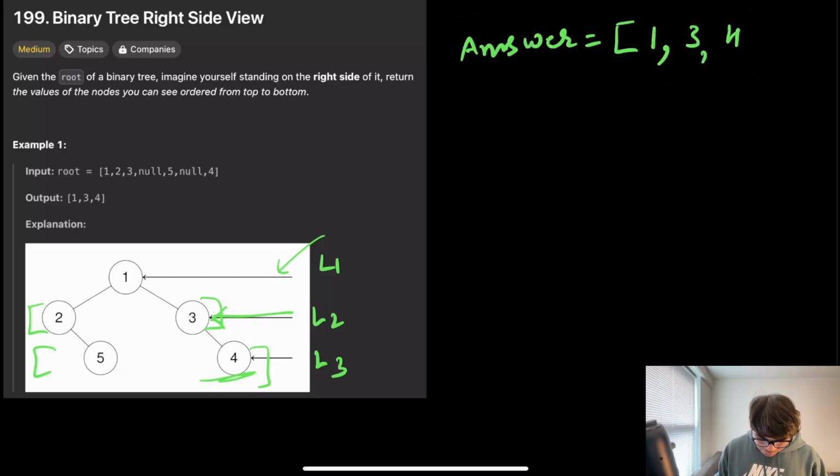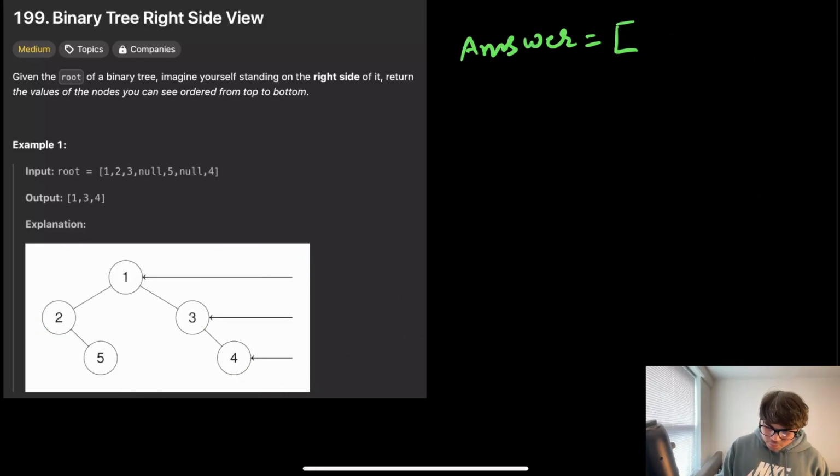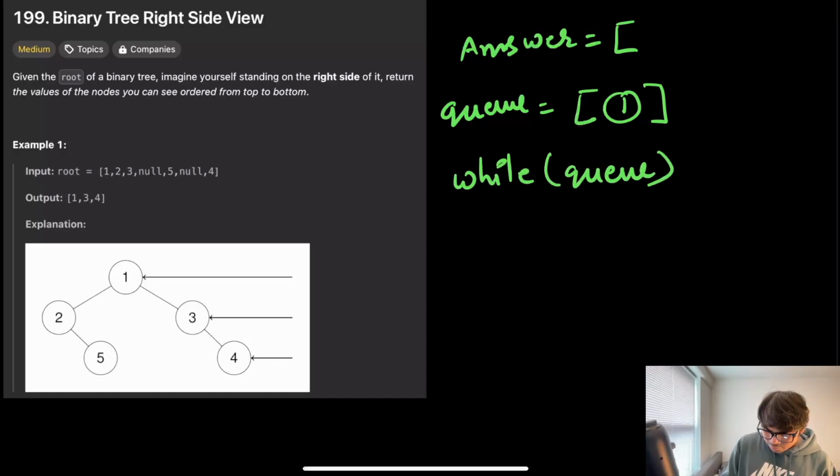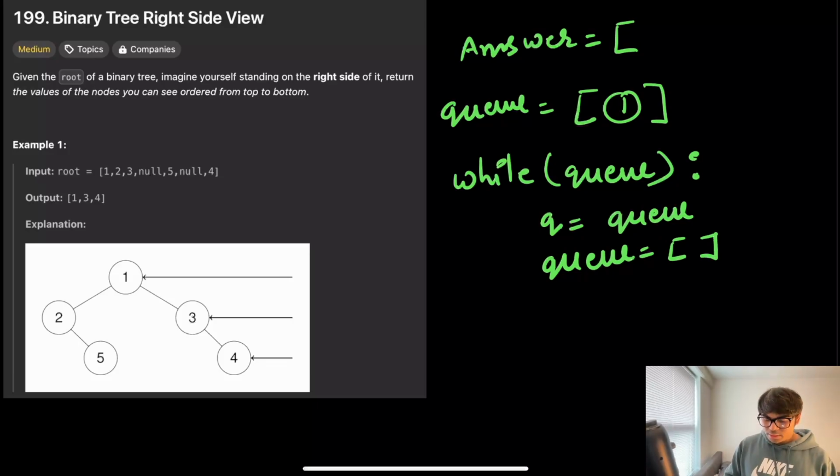Now how are we going to do it? Let me just write the pseudo code for you guys, and let's go over how actually we're going to solve it. So I'll keep the answer array as empty. So we know in level order traversal or BFS, we basically use a queue, and that queue initially will contain our root node. Now I will start a while loop. In my while loop, I will basically check if there is any value in my queue. If there is, then I want to take the snapshot of this queue, and I will assign an empty array to this queue now, and I will process this queue.